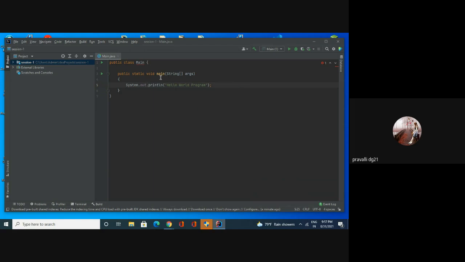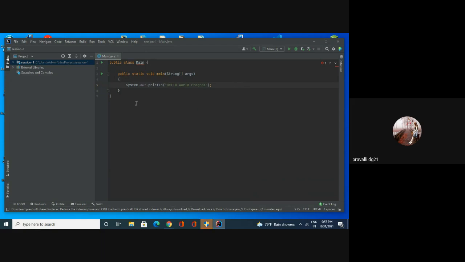Void is a reserved keyword. And what is main? Main is a system function. It's the name of a function. When the file is Main.java, you keep public class Main. When you give Hello.java, you have to keep public class Hello. Public static void main String args is a must and mandatory in each and every Java program.